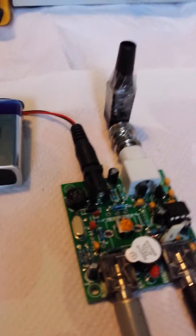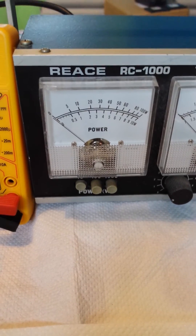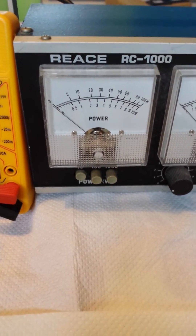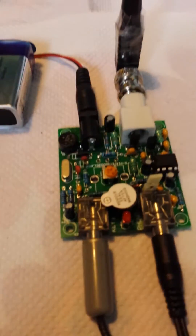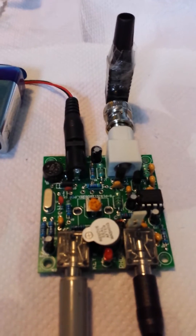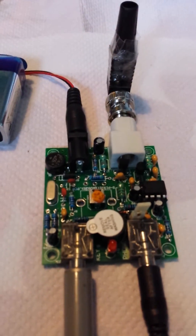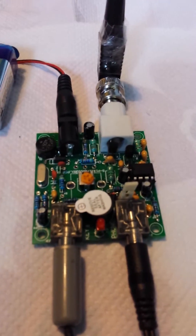So I'm quite pleased with that. The next bit is I'm going to disconnect it all again and put it through the power meter to see whether we've got any power out of it — whether it will actually move the needle at all. Not quite sure what these are supposed to put out; I know they're QRP so it's going to be relatively low.